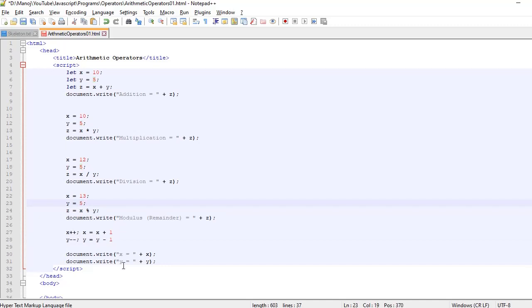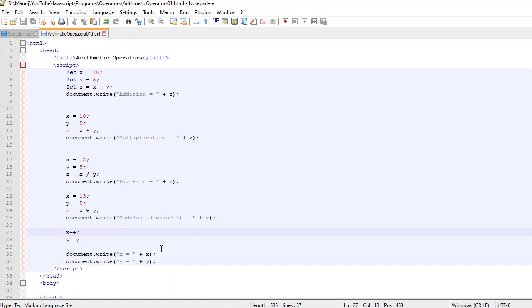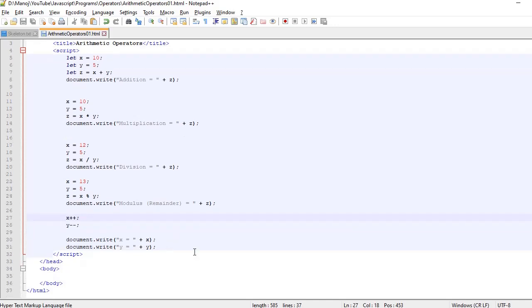Let's have a look on the browser. So yes, now we are getting x equals to 14 and y equals to 4, because x value was 13, so after increment it got 14, and y was 5, so after decrement it got 4.